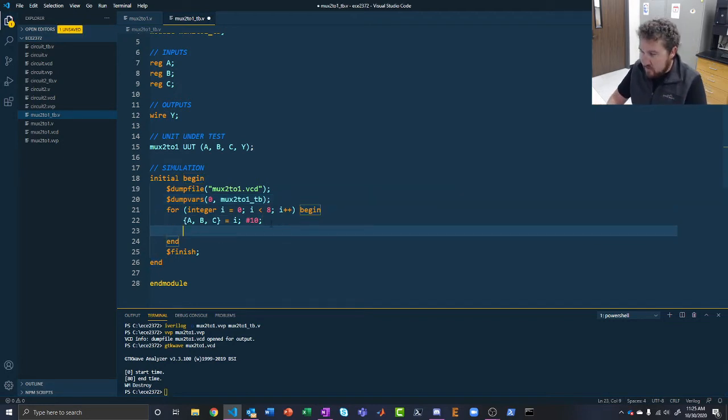So let's do this. I want to actually check to see if it's correct based on the logic that I know. So I'm going to say if, let's try this. Now I haven't practiced this ahead of time, so this might not work. If Y equals A, and so we're going to look for the cases in which this is wrong.